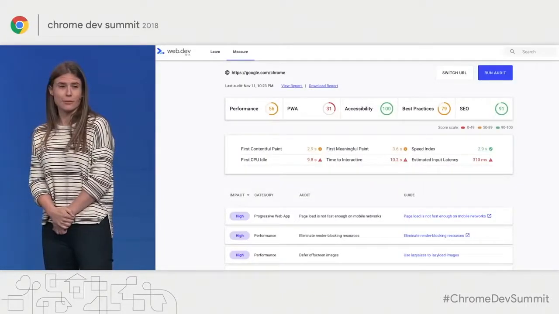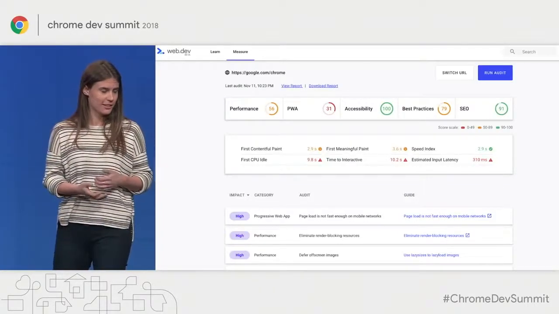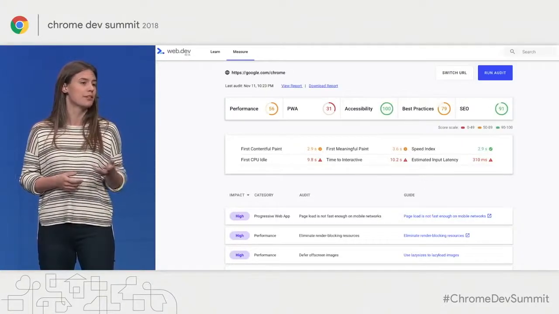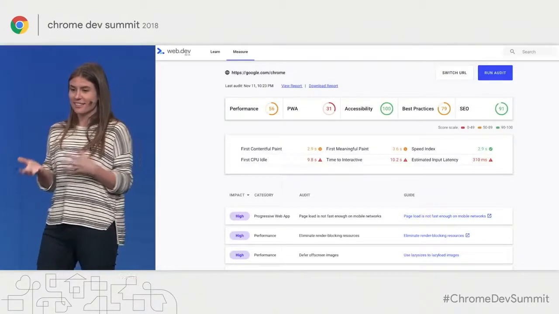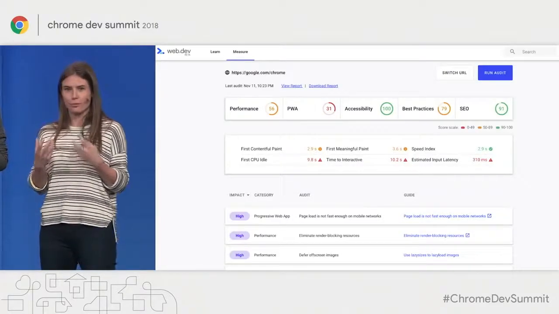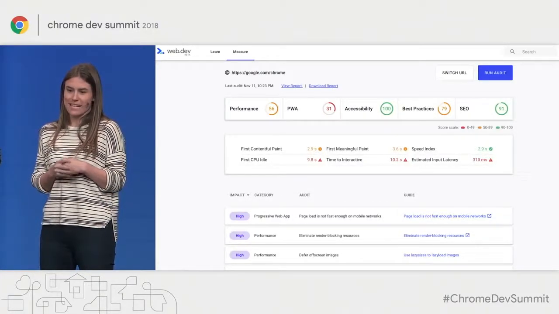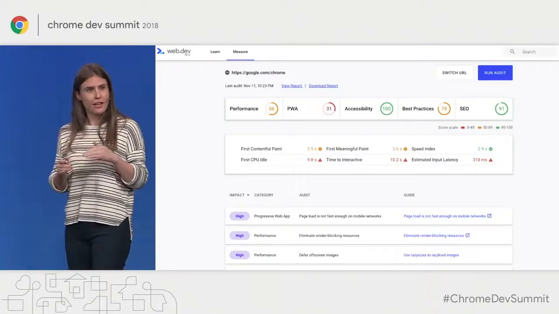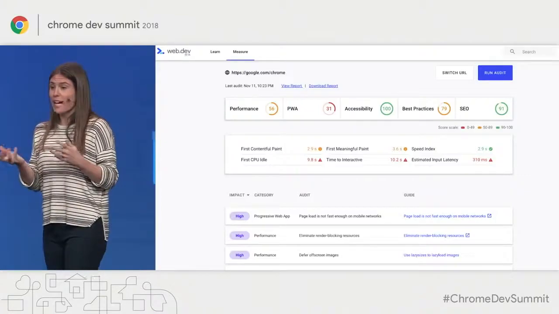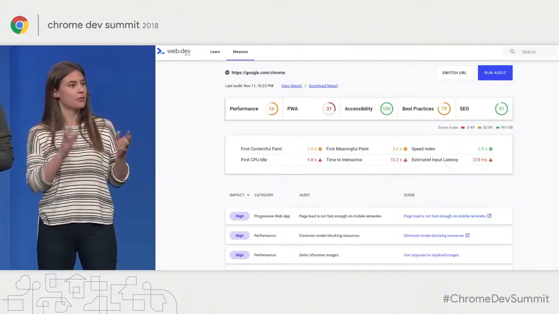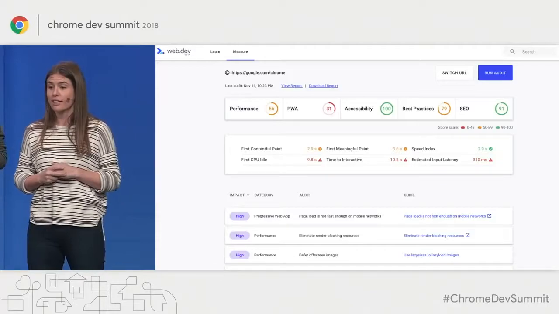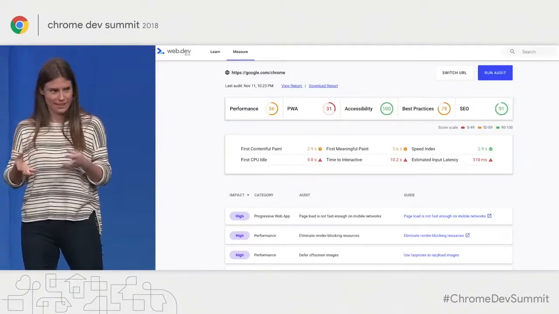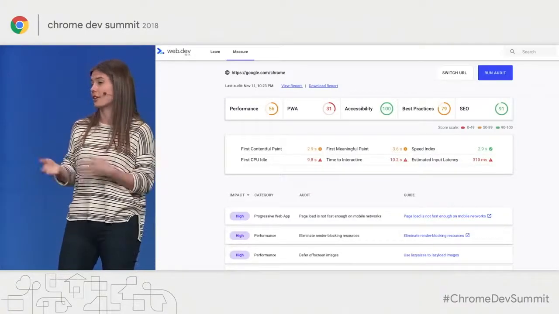And even internally, we're excited to see where Lighthouse is being integrated. So one of those examples, as was announced in the keynote, is the new site web.dev. And it's exciting to be integrating it with really prescriptive, actionable guidance. And you can run Lighthouse with any URL, and it will provide you with a prioritized to-do list with that guidance and interactive code labs for the specific things that you need to work on. What's so exciting about this is that for the first time, tooling is directly integrated with the documentation.